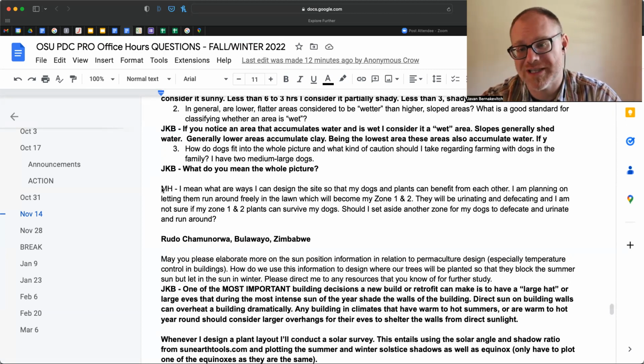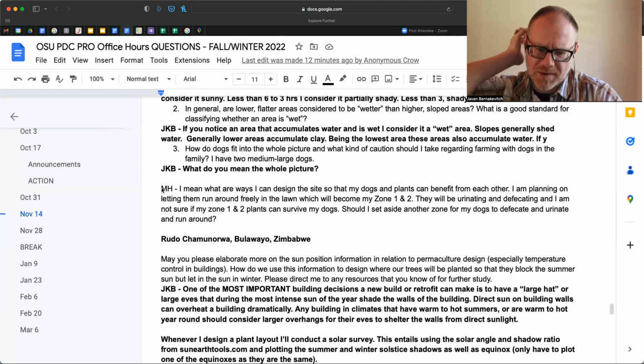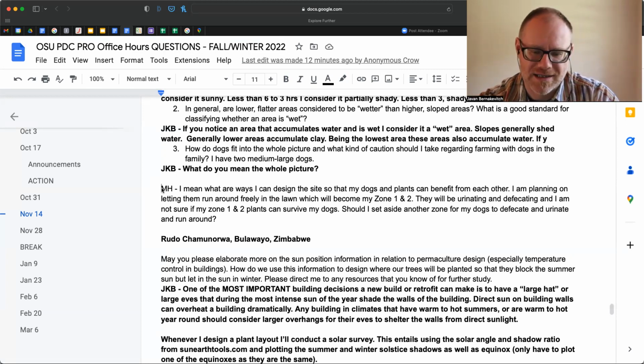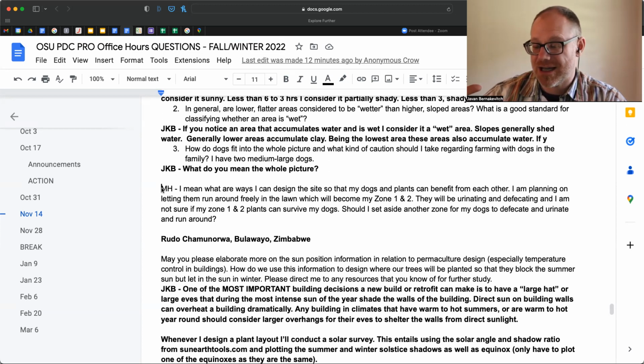And if you've got two medium, large-sized dogs and you're in an urban area, yeah, I'd probably just have a dog run for them. That's a little bit more for them as opposed to anything else. Years ago, I designed a dog park where we had anaerobic biodigesters all around the dog park, and then we had broadleaf plants and perennial and evergreen plants that you could actually grab a leaf, and the leaf you could use to pick up the dog poop and then put into the biodigester. And it was a way to avoid plastic.